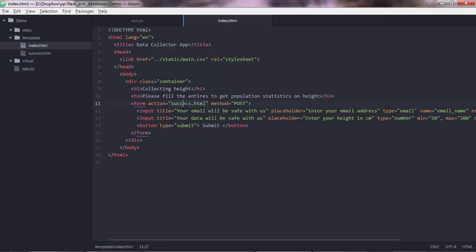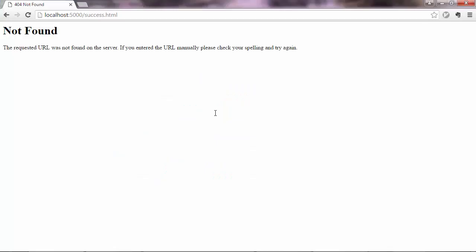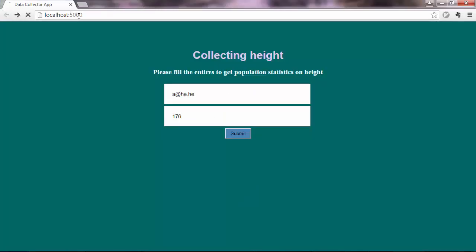So you need to pass Jinja placeholders here with these double curly brackets. So you would say url_for success. Good. Now I still expect to get another error, but let's see what we get this time. I want to go step by step, one step at a time, so that you understand things.